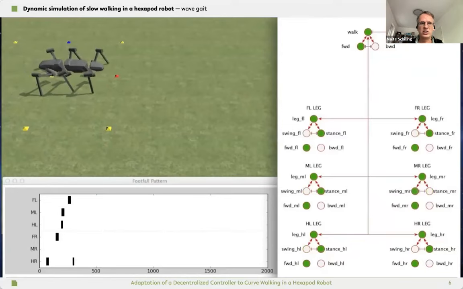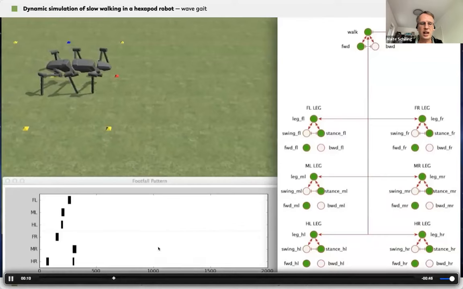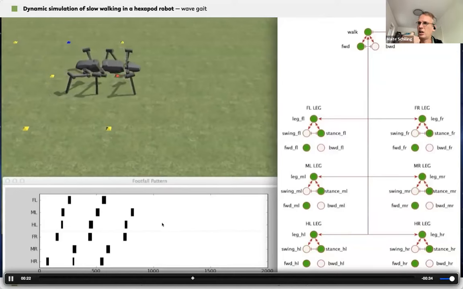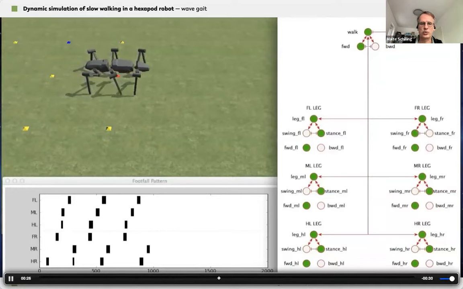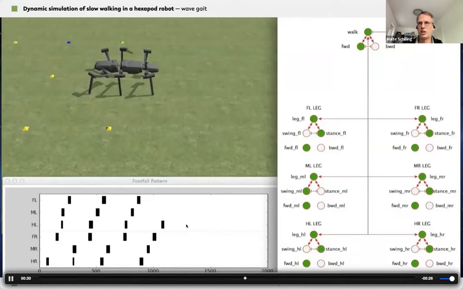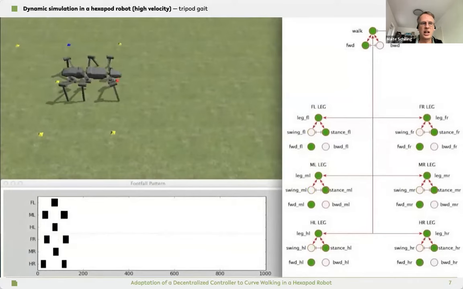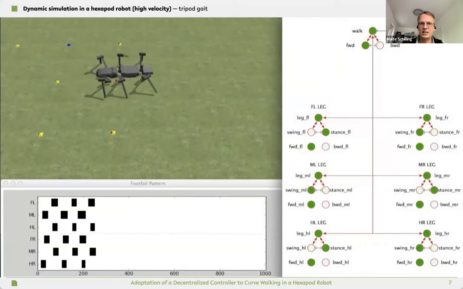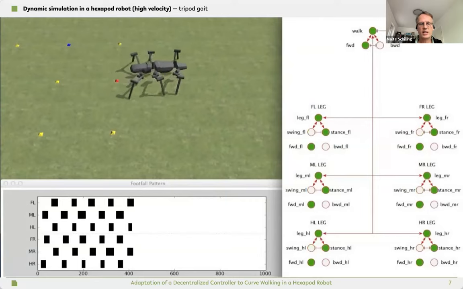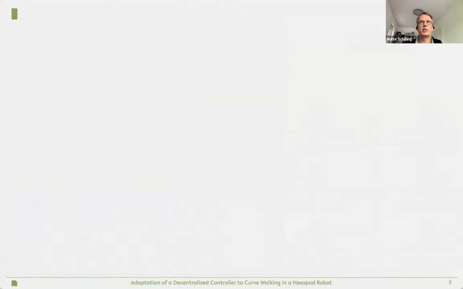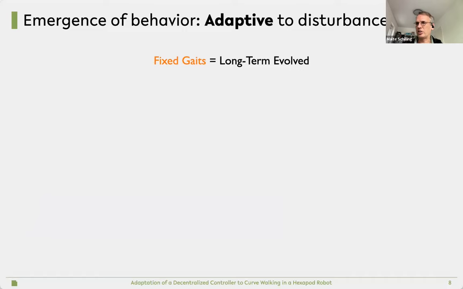I've shown this video. This is a slow velocity, meaning the stance velocity is set to slow. There emerges a pattern and we see that it's taking a couple of steps, walking very slow, but then we see a very nice pattern organizing in the footfall pattern. It indicates in black when the legs are in swing movements over time. Now you'll see a stable pattern emerging. If we're doing the same now with a higher velocity, what we see is the typical tripod gate. It looks like it's immediately there because it very fastly adapts to these movements. It's quite stable. The good thing with these emerging patterns is that they're quite adaptive. They can react to disturbances like losing a leg, climbing through swings, and so on.